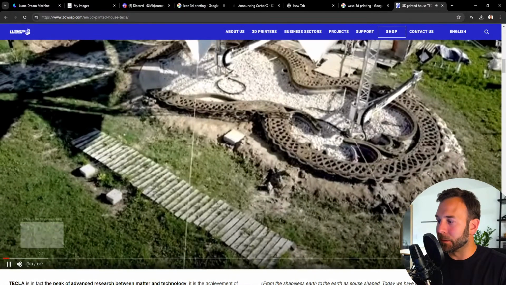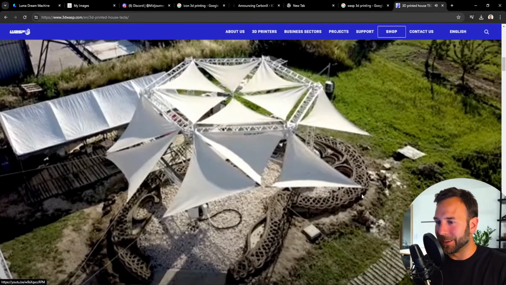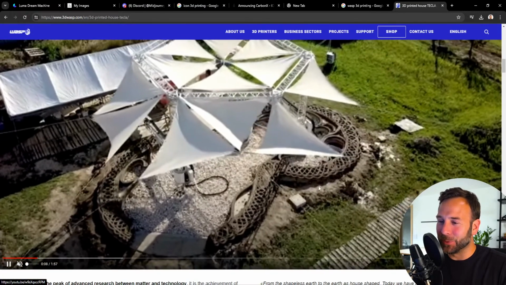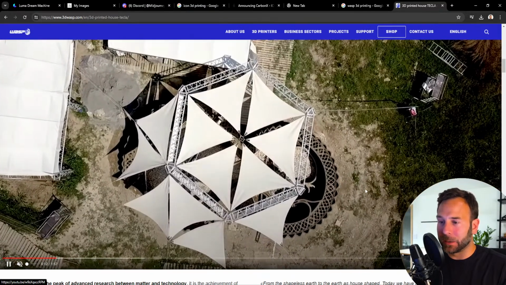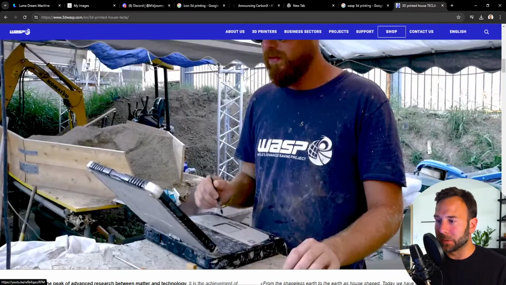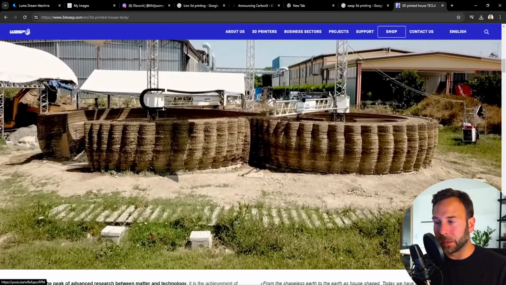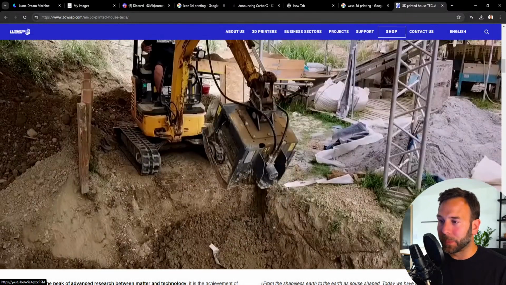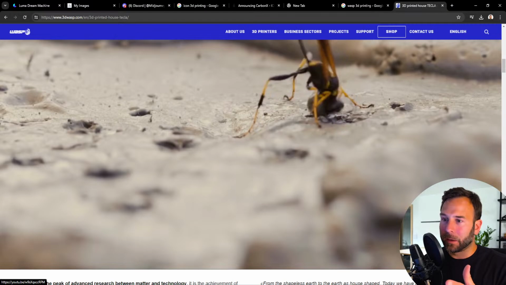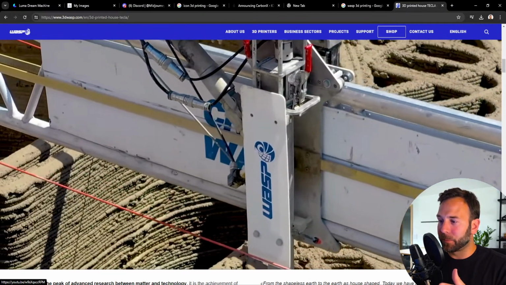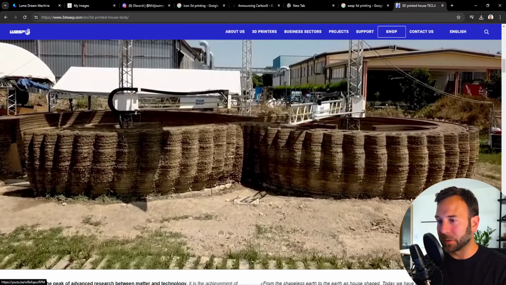So again, crediting this video to WASP, and their idea was, let's make this as sustainable as possible, as eco-friendly as possible. And so they're literally taking the dirt from the site, and as you can see here, they've got a digger. They're pulling the site into a mixer, they're mixing it, and they're pumping it, and they're printing it in place.